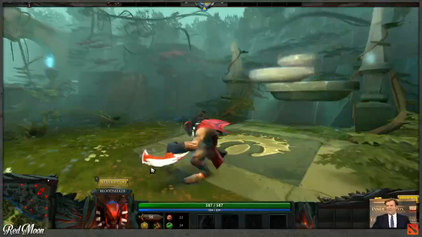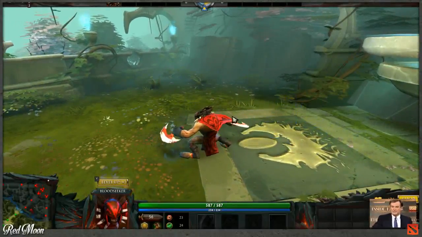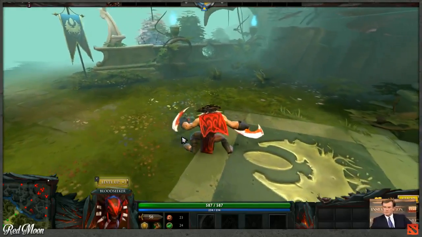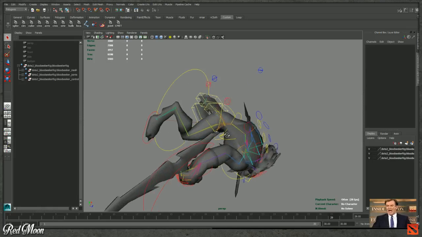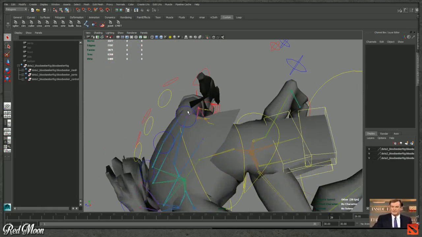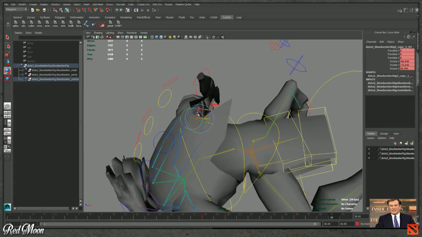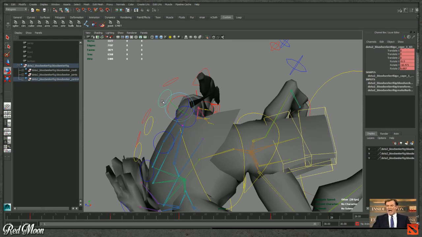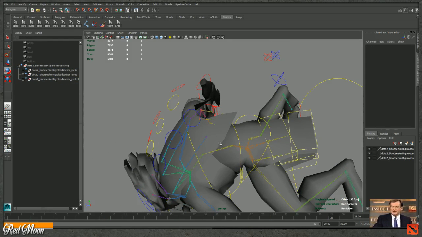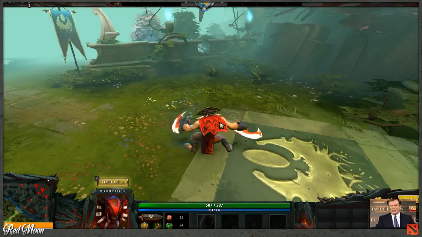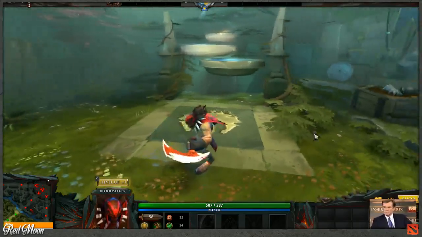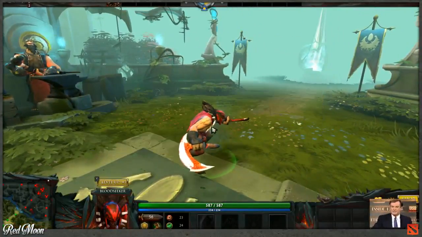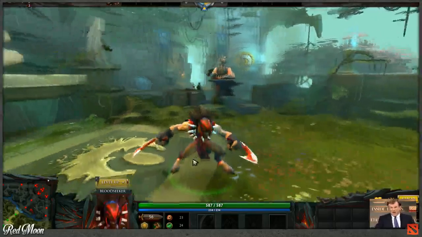It's not perfect, and there are some issues like this, and this is why I am not changing the skinning anymore. The reason it's like that is because I went in and actually changed the skinning here, so these don't represent what's actually going on in the game. That's why I need to not edit the skinning ever, even though the skinning is messed up on some of these rigs. But the important thing is that all the bone data is being read right now.